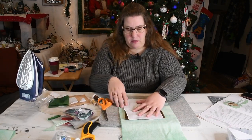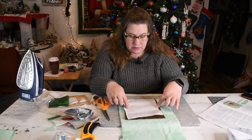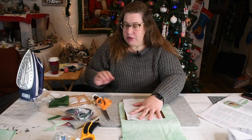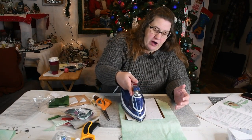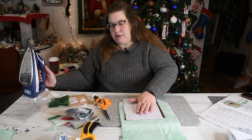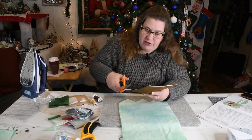Next, we're going to take some dark brown and we're going to trace our house pattern onto it. We're going to do the same thing. We're going to iron it down with the shiny side down onto our fabric. I am using wool or felted wool. Then you're going to cut it out.